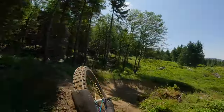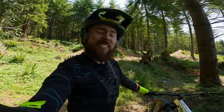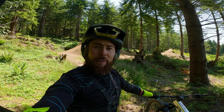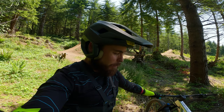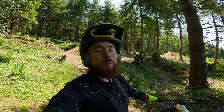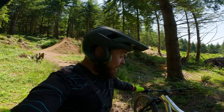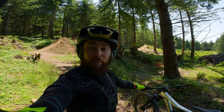My first couple rides on the Rayon — I gotta say I wasn't exactly stoked on how jumping was going. Since then I went and added a bigger volume reducer, just 0.2, and I also added about 20 more psi to the rear shock. I'm 170 pounds — I thought I had it at 180 but put the pump on it and it was down to 160. After adding the reducer I bumped it all the way up to 185, and it made a very very noticeable change for the better. Now I downright enjoy jumping this bike. I also added two more tokens to the fork.